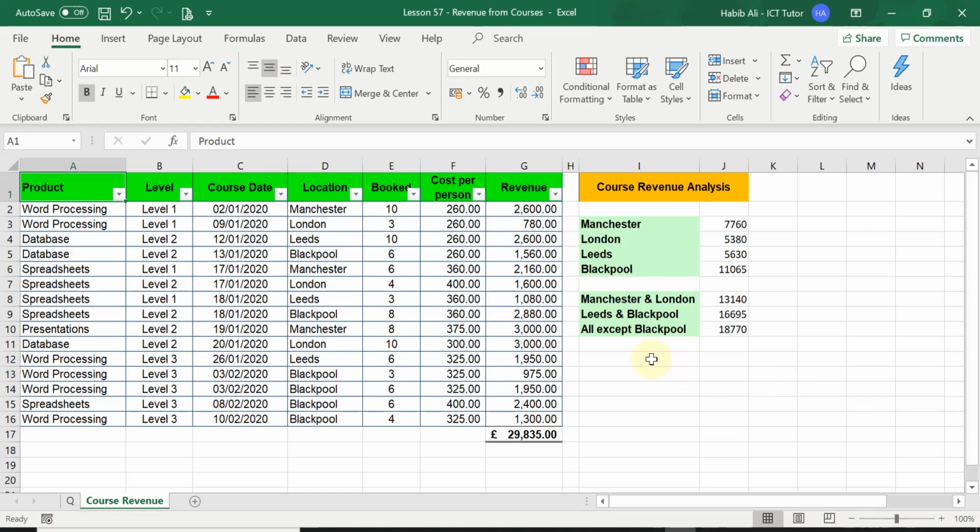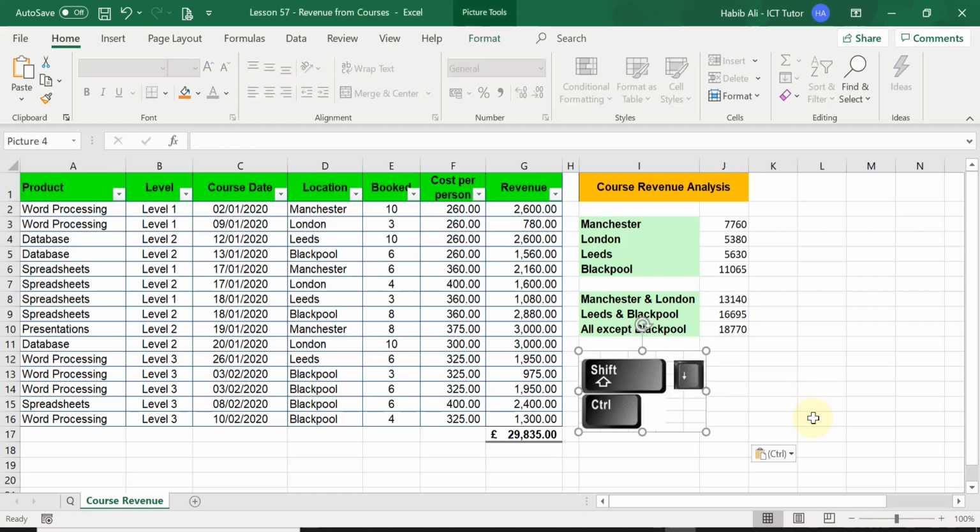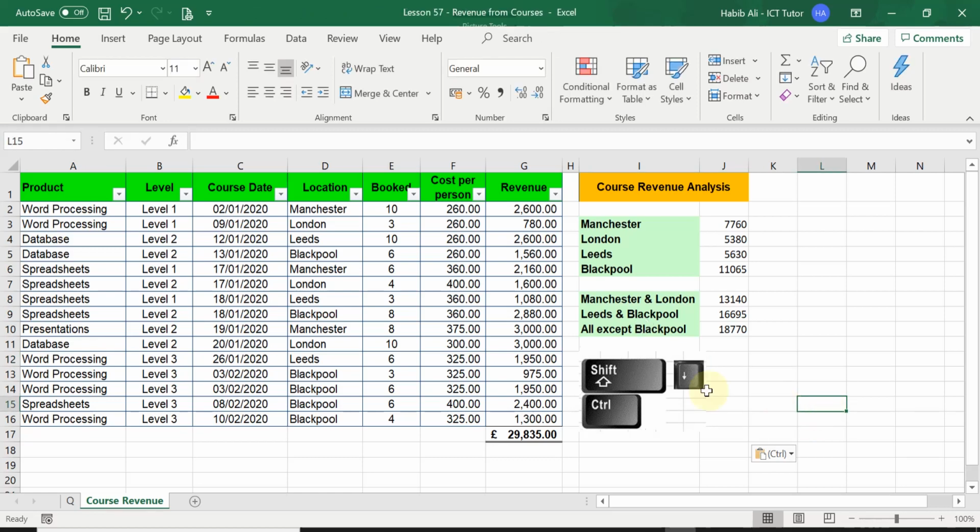Also, the keyboard shortcut that I have mentioned to you, I just wanted to give you a visual picture here so you understand what I was talking about. If you hold down Control Shift and click on the down arrow, you can select any range, but please remember, if there is another cell at the bottom which you do not need, I do not recommend you use Control Shift and then the down arrow, otherwise you will have to manually correct this.